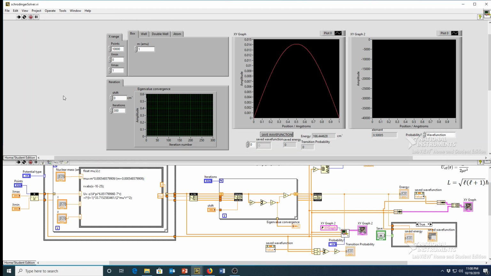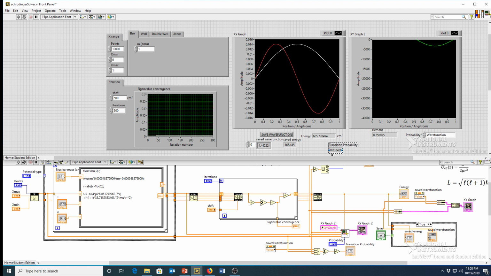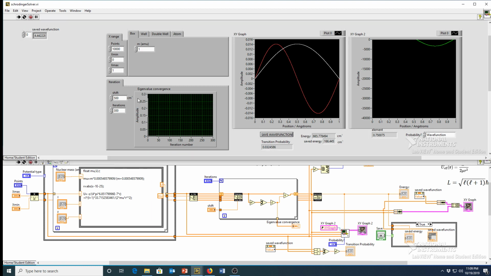And let's see if this is working here. So let's save that one, and then find the next state. So that's at like, what is it, 500 or is it? I think it's like 500. There we go. Okay, so there we have a probability. Let's organize all this stuff here. This is the same units. This we don't really need to look at. Here's our transition probability. Okay, so, well, that is a non-zero number. But how much bigger is it than a forbidden transition? Let's keep shifting to find out.